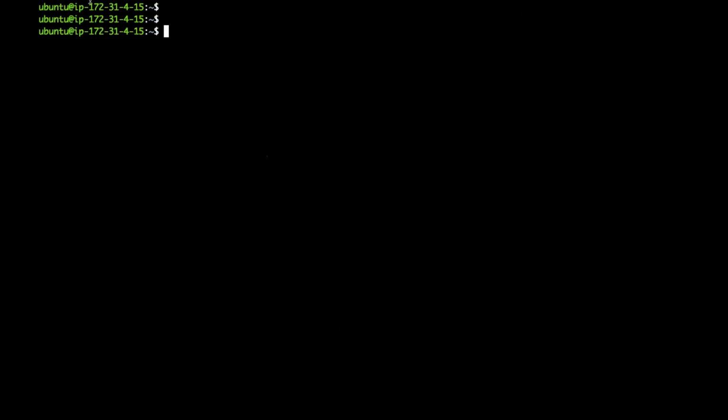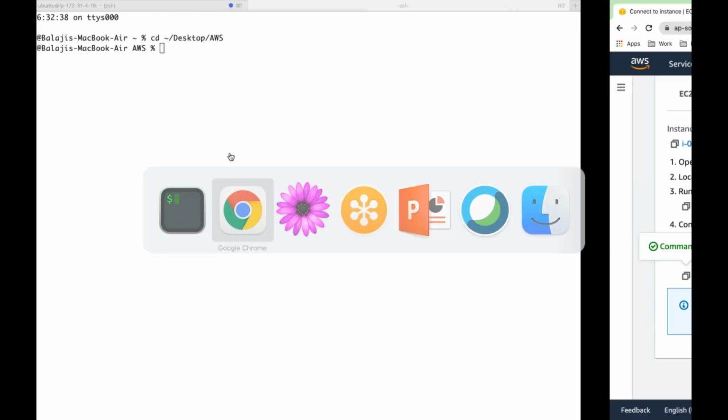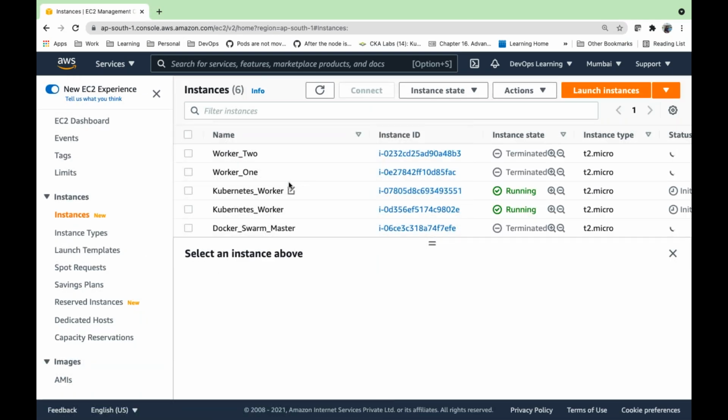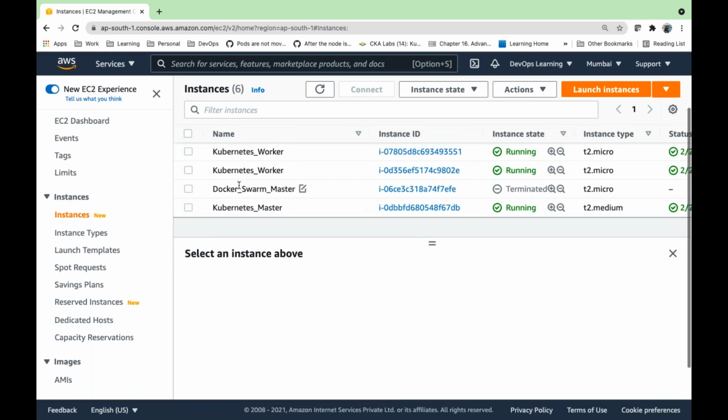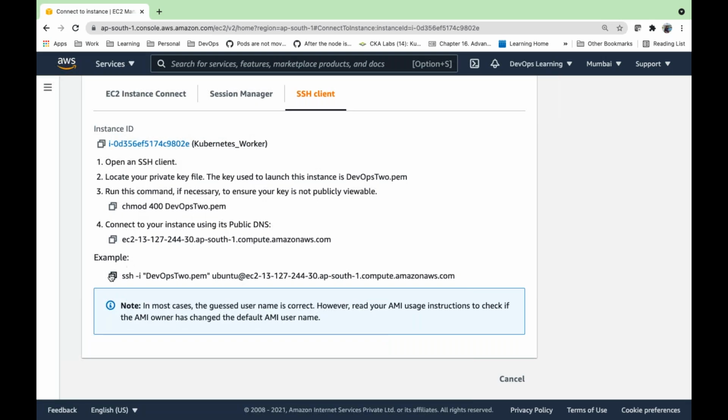Guys, I will do it in parallel. I mean to say I will install the software in all the machines, but you do it one by one. When you are practicing, try to install the software one by one. Otherwise, if you miss some commands, it will not work.